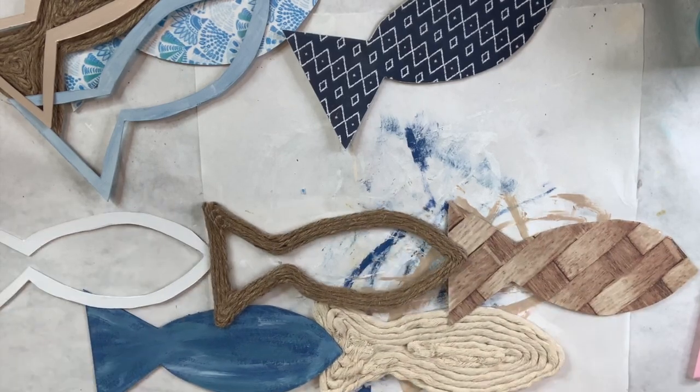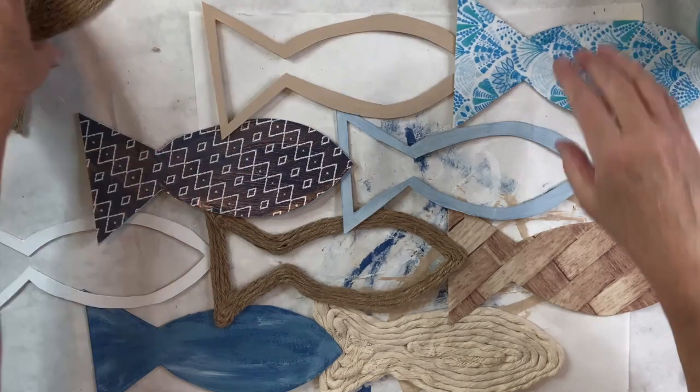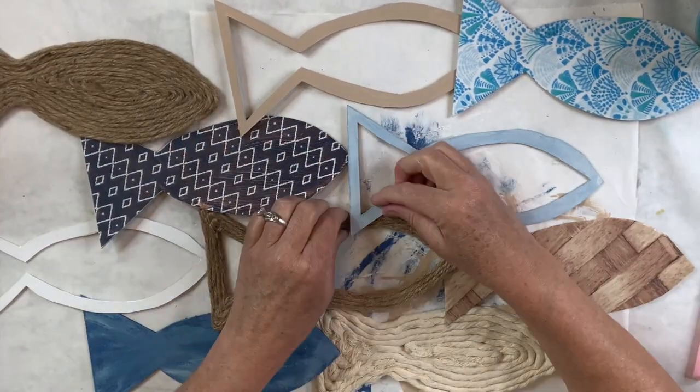What's really fun about this is you can arrange them any way you want. You can put them in different directions, whatever you like. You can be super creative and original when you do this.